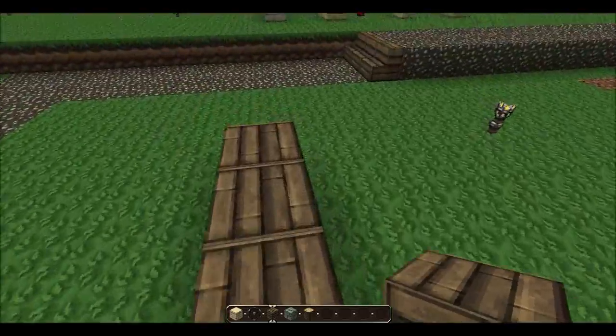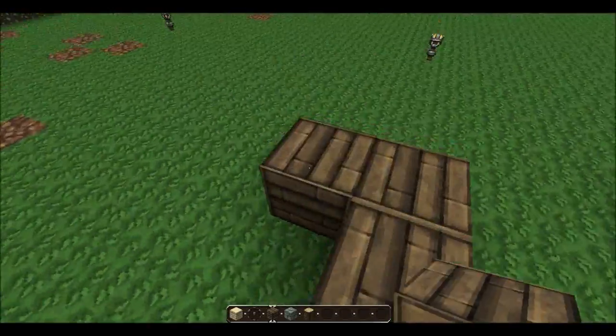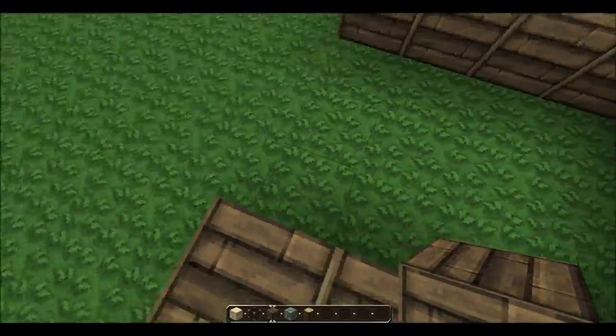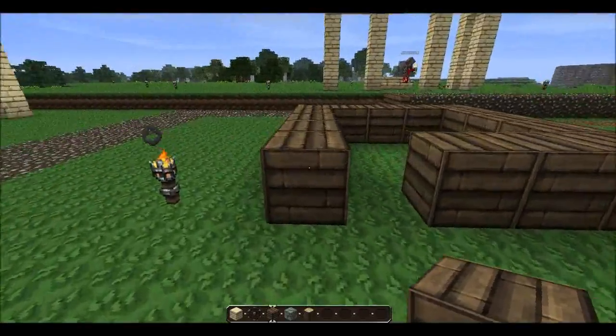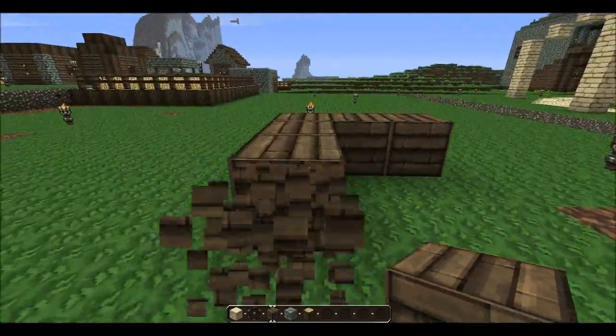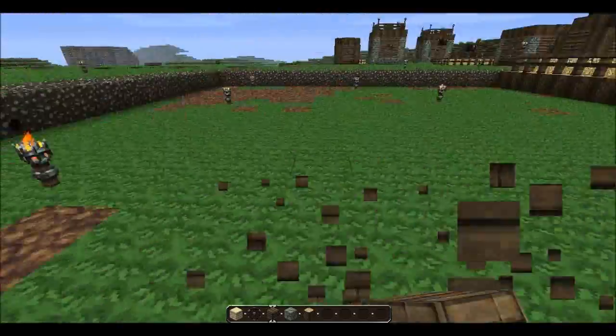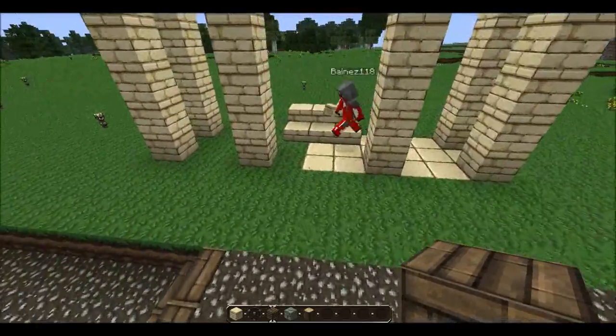If I was just to simply build a structure just like this, and then build it up, it would be a square house basically. And I mean, they're alright for your first house on single player, but when you're actually a professional builder, you really don't want to be doing stuff like that. You want to be doing good stuff like what Baines is doing.